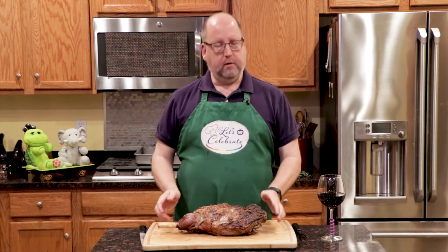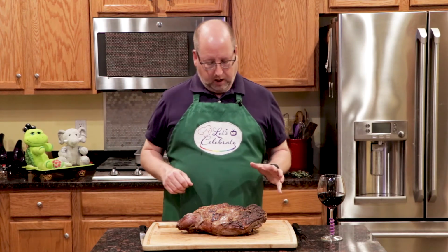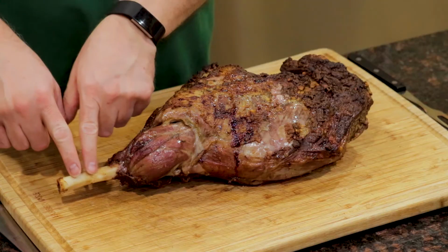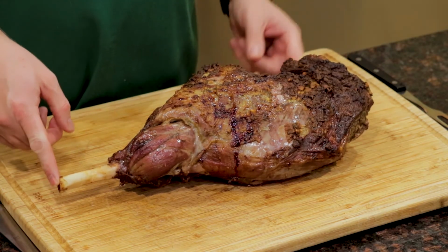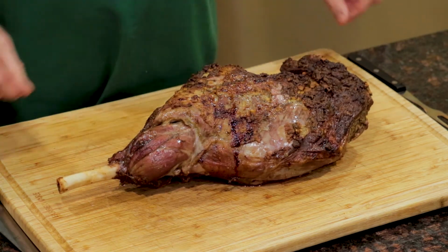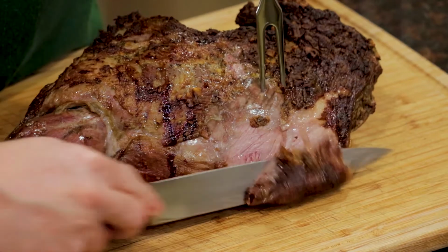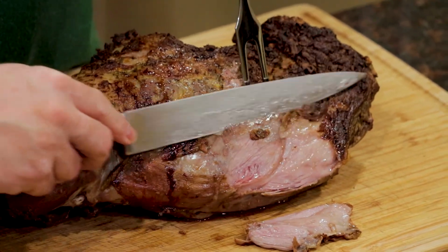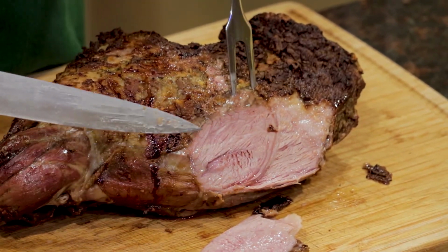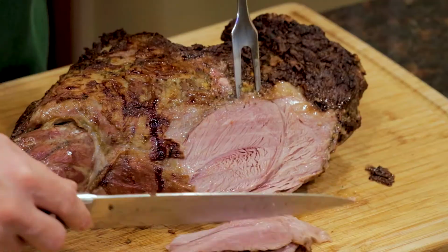So let's have a little cut of this. Now this is going to be our dinner, so I'm not going to dive into this as much as I'd like to. Now you might be intimidated by carving this, but don't be. It really isn't that difficult. You have the bone here. It goes in a straight line. You can just feel the knuckle underneath here. So the bone goes right here. So you can cut here and on this side. Now I'm just going to slice off a little right in front for you. Ooh, tender, lovely. Look at that. It's a little pink in it still, and that's okay. Oh, yeah. See how easy that is to carve.